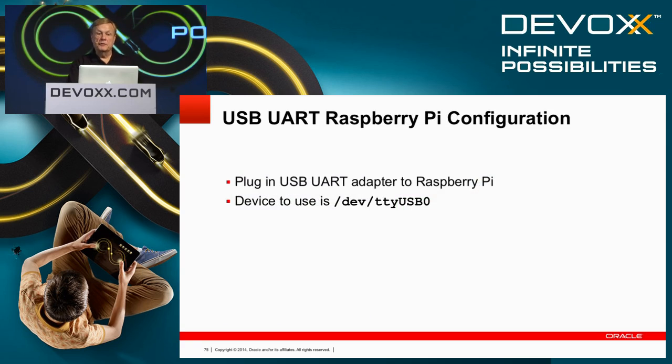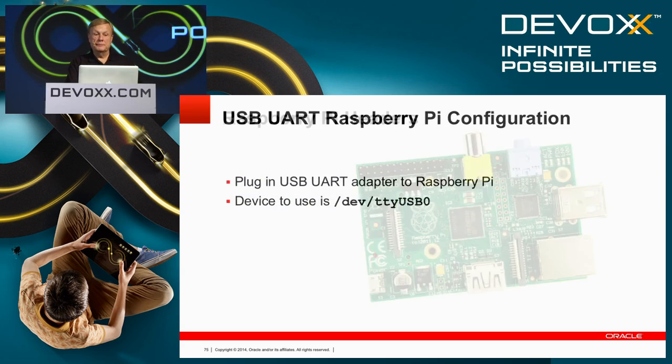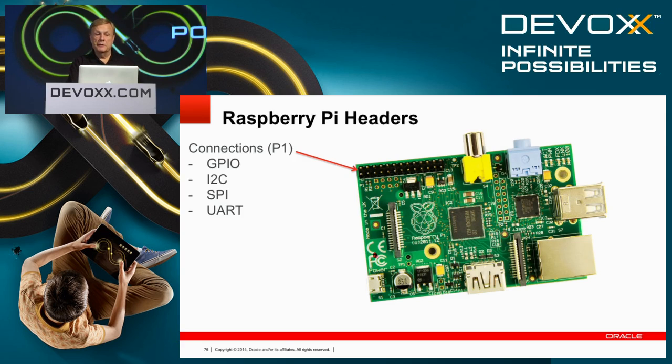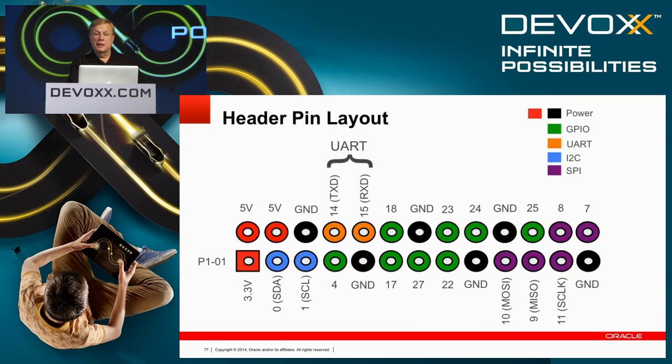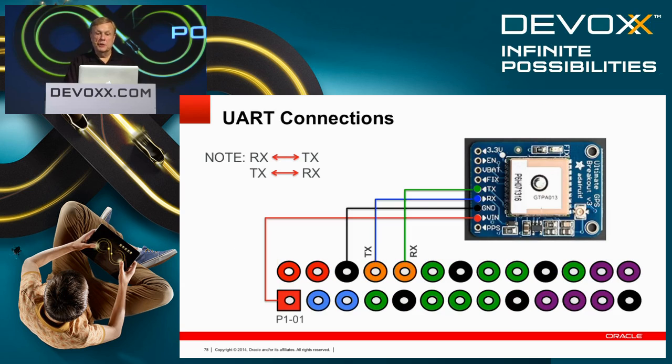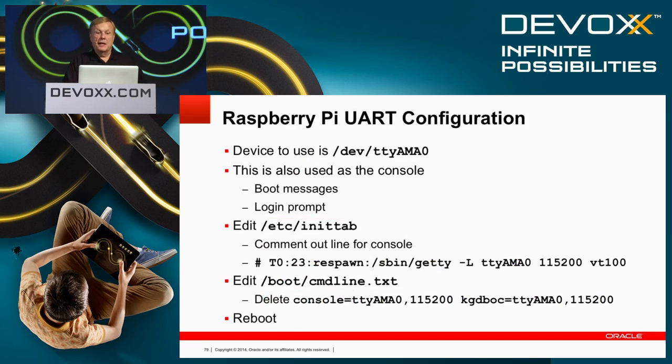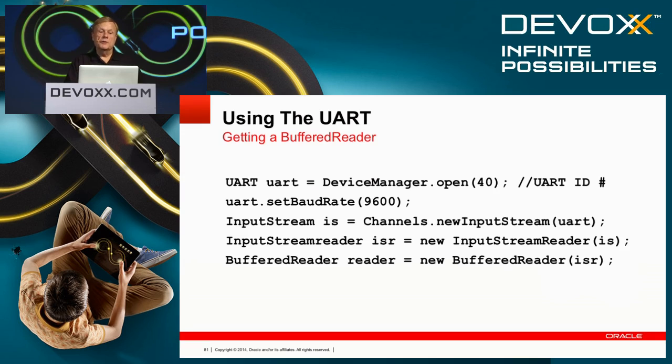And then an alternative is we could use the UART pins. There are the Raspberry Pi headers. We've got some connections, and here are the UART pins, the ones in orange. Those are transmit and receive. So we could hook it up that way too. So we have 2 options when using UART: one is USB through a USB port using an adapter, the other is straight to the UART pins on the header. This just talks about some UART configuration that you could look at when you look at the course. So now, if we are going to read the data, we simply use the device manager that we've seen before.